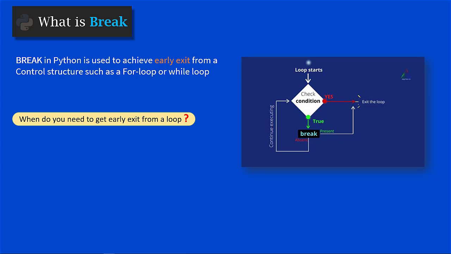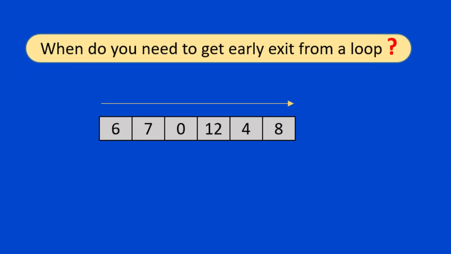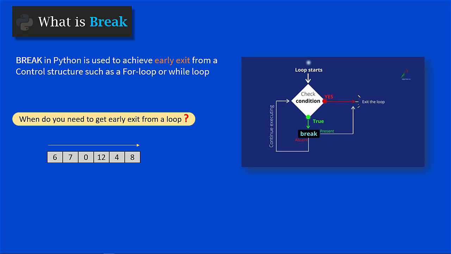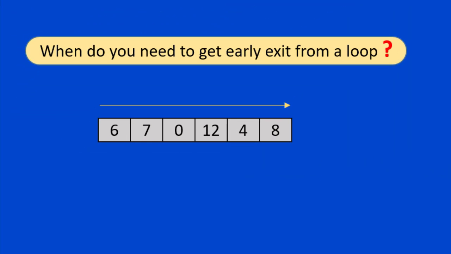So when do you need an early exit from a loop? Why is it required? Let's say you have a list which has some elements and you want to scan through the list from start to end. In conventional programming, suppose you want to apply a for loop or while loop on this list and you want to find whether 0 is there or not. In general, you will iterate through the loop, go by each element and compare each element with the value 0. If it is found, you will return a value of true. But let's say I want to break this loop at 0, if 0 is detected. I do not want to continue to further elements. So in this case, you can use the break statement to get an early exit.